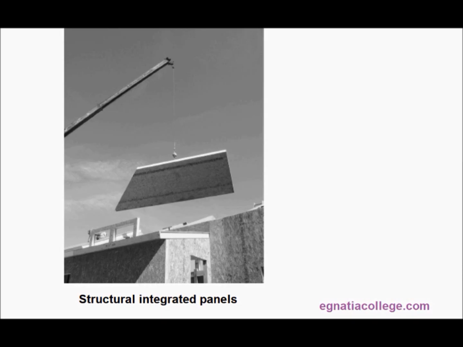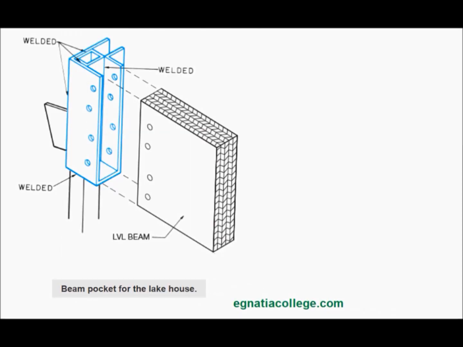SIPs are joined together with screws, splines, and glue to create a weathertight, well-insulated wall, roof, or floor. The advantages of SIPs are that they do not include the number of interior framing members that frame construction does, so they do a better job of thermal insulation. They result in a more weathertight building envelope. There is virtually no waste created at the job site, and construction is faster. The structural core of this house in your textbook packet uses posts and beams as shown in details.